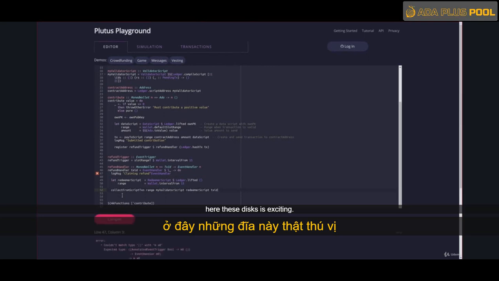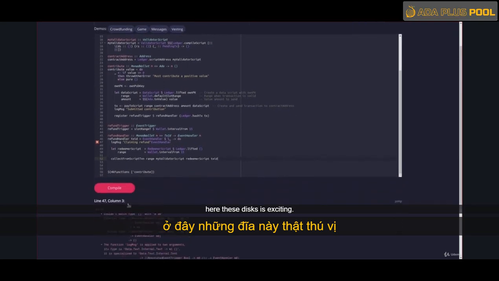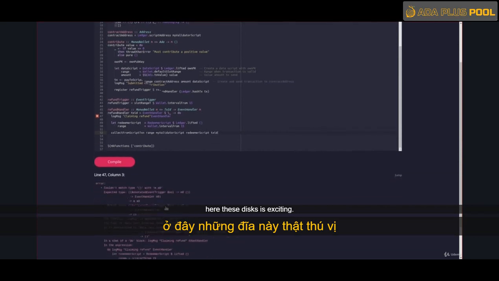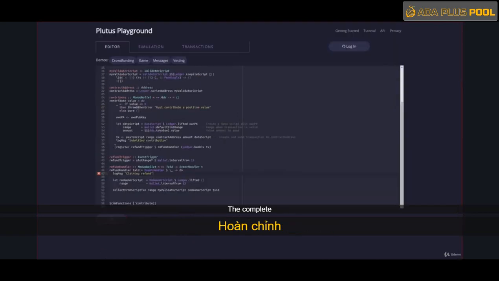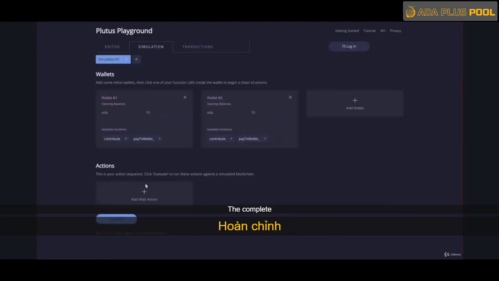Compile. What is this? Autocomplete. There you go.